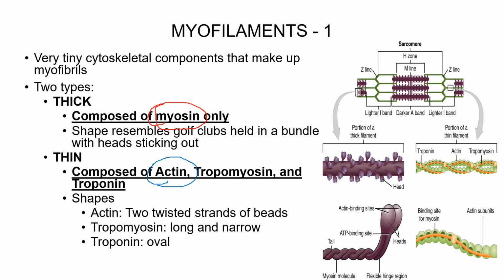So actin, you can see, is considered a thin protein. It's a lot smaller. If you take a look at this picture in the lower right corner, you can see actin are these little green circles. And then you can see the myosin are these thicker pink looking things that look like Twizzlers. And then they've got these 2 golf club head looking structures. So myosin's a little bigger, a little thicker. Also, it stains thicker and darker in the microscope.